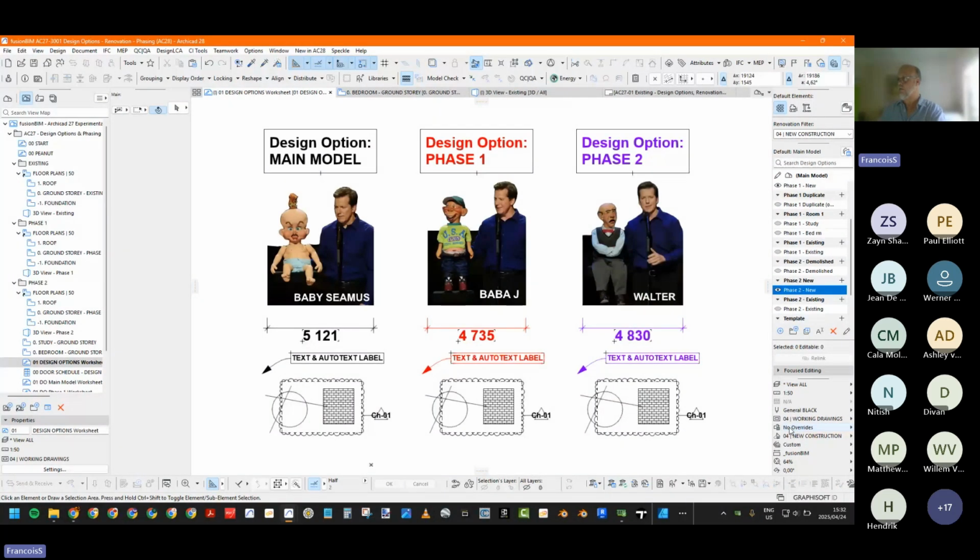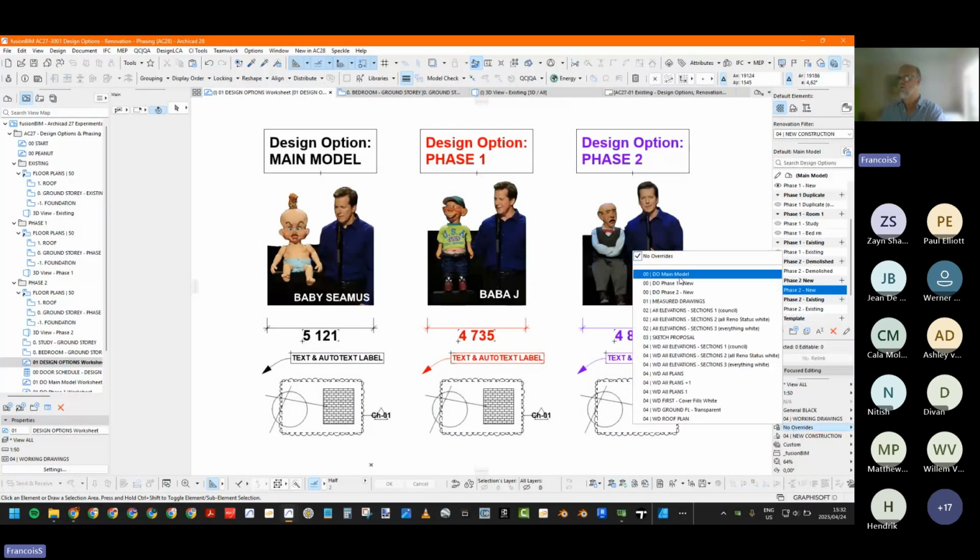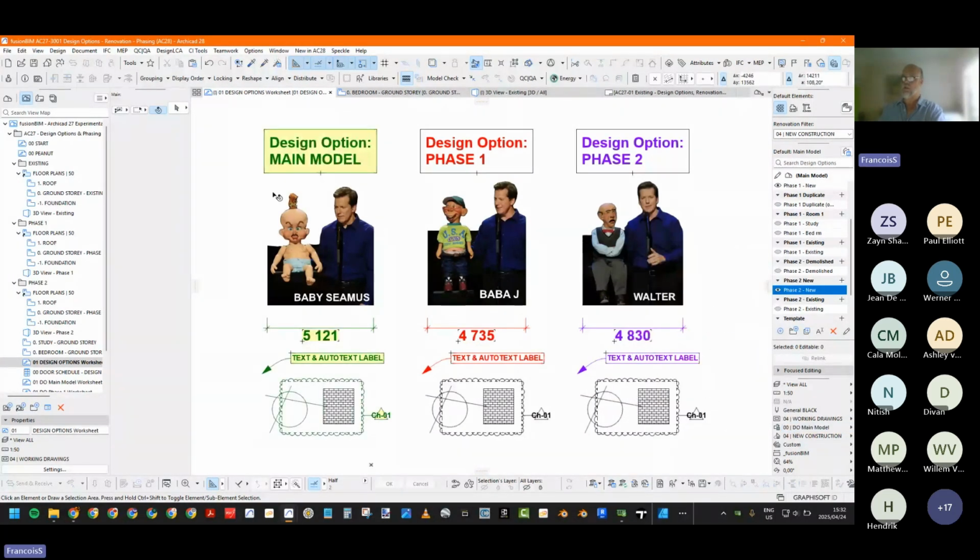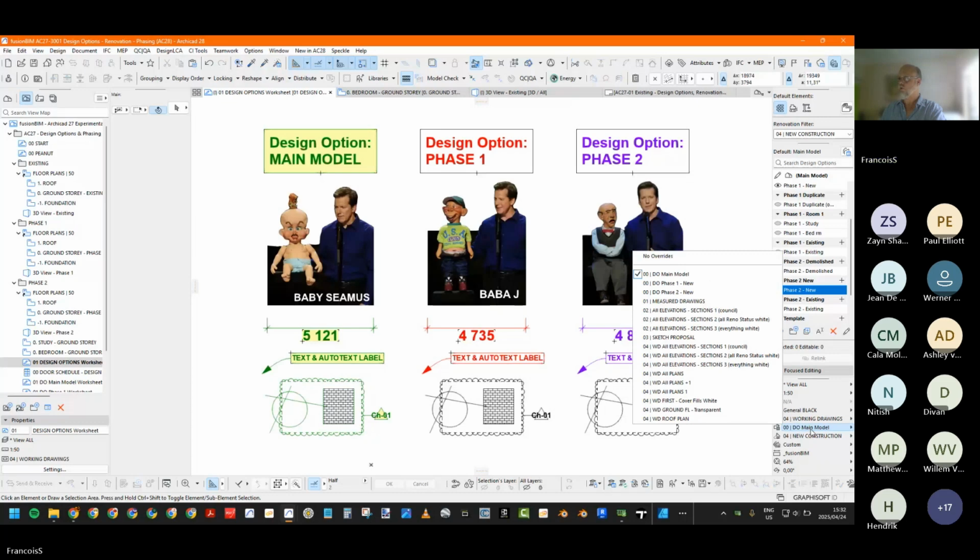So I'm just switching then to the main model. And you can see how these graphics are turning green: yellow background, green text, green dimension lines, the label marker, everything's green in this design option.